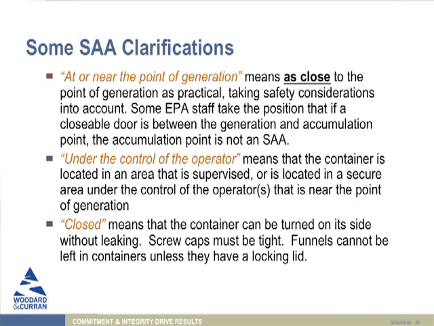At or near the point of generation means as close as practical, taking safety considerations into account. Some EPA staff, many EPA staff, take the position that if there's a door between where it's being generated and where it's being accumulated, then that's not a valid location for the satellite accumulation area. It's not a hard and fast rule, okay, which is why I'm flagging it this way. But it's a general sense of how the regulations are usually applied.